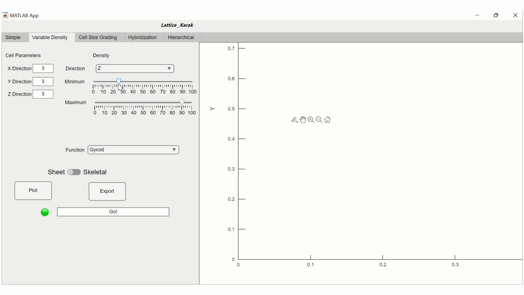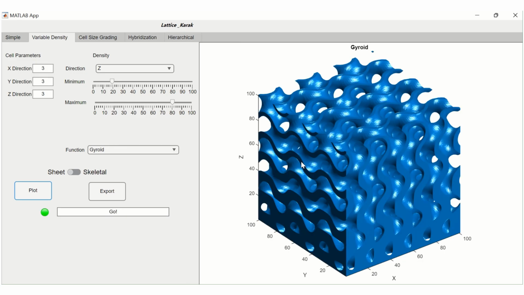Let us start from 20 and let it go to 80. Same gyroid, and same thing, you can change the sheet or scale type as you wish. Plot. So it is running. Once it runs, you can see here now it's changing from 80 down to 20. So in this way it's changed. Same way you can keep on exporting.